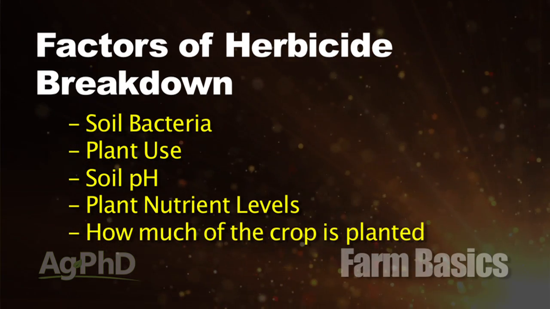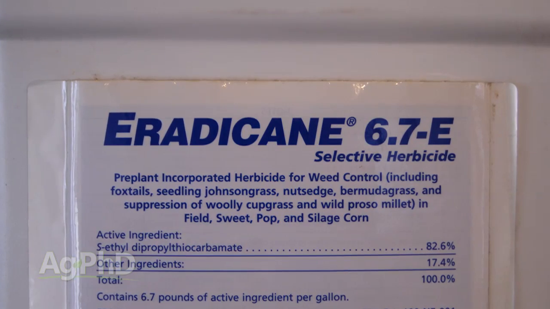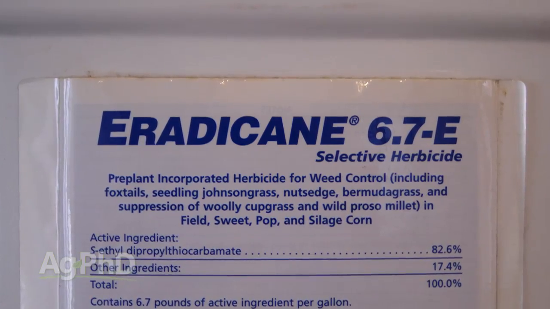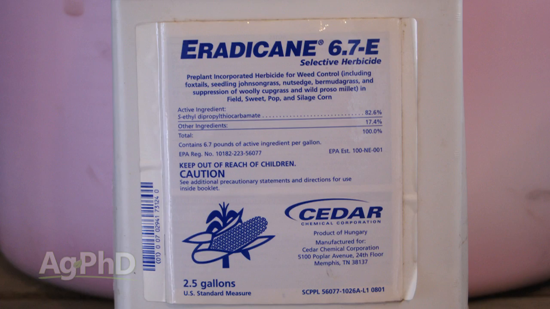And then there's something else too with the bacteria. There are certain herbicides like the old Eradicane that we used 30 years ago. If you use that in the soil one time, the bacteria that broke down the Eradicane would start to build up. It would tell you right on the label, don't use it in back-to-back years because there will be so many of those bacteria around. What we always used to say is, don't use it any more than once out of 5 years, because there will be enough bacteria that literally they could break it all down in 1 week if you get enough of them.